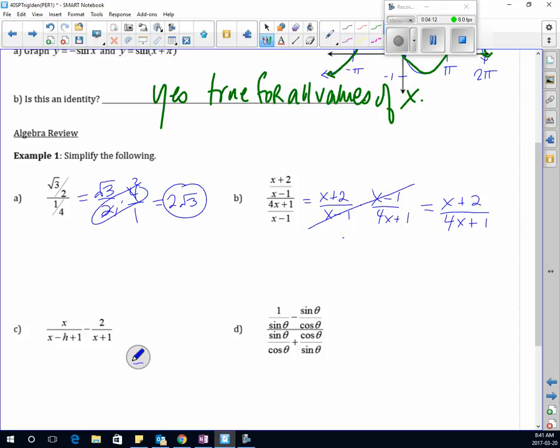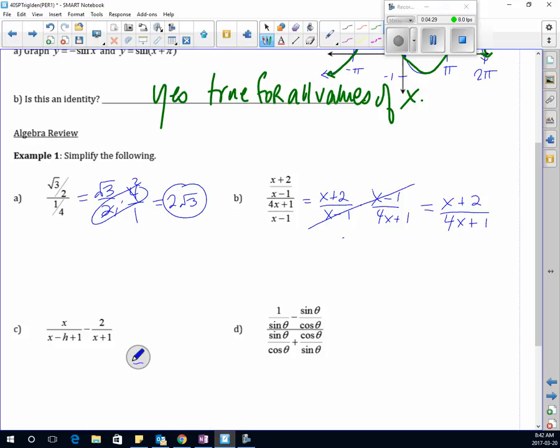Once you get really good at division, you don't have to show this, and you can just see you're going to cancel these, and you can cancel them right in there, right? Like you guys are in grade 12 pre-cal. You should be able to do stuff like that. You don't need to show all your steps. Just cancel, cancel, and then this gets flipped, right?